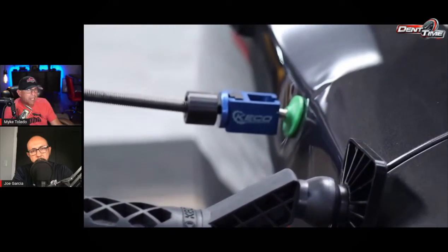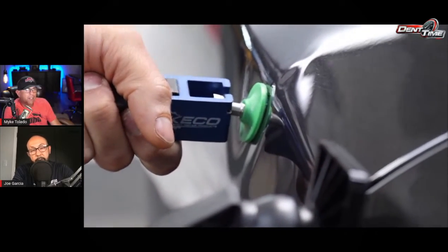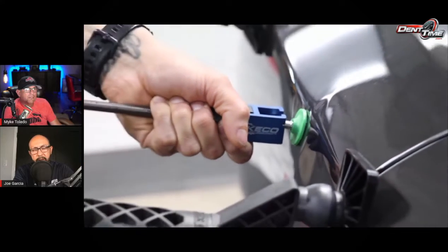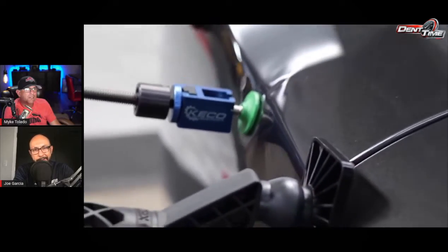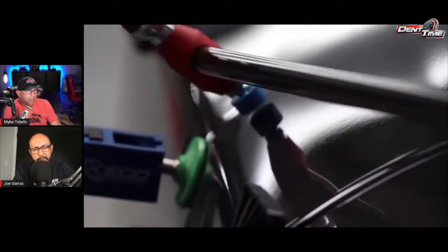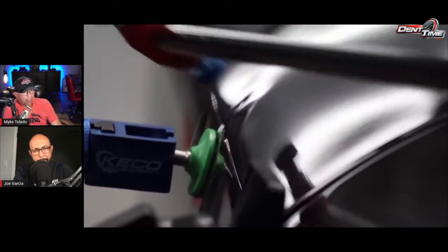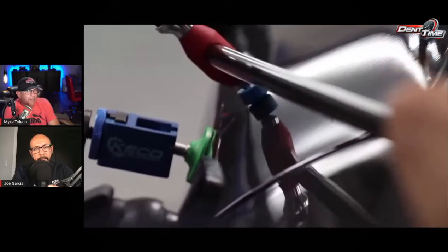Back to this no-drill-hole scenario — we did end up pulling it more. Would you make an access point underneath first? You're not going to glue pull all that out. From what I see in the video, that body line is hit pretty good, but you guys got a lot out considering. My gut reaction has been the drill — our go-to for over 20 years. But I question it now. I told Mario: stop right here. I learned a lot from the Honda. It's a live and learn situation.